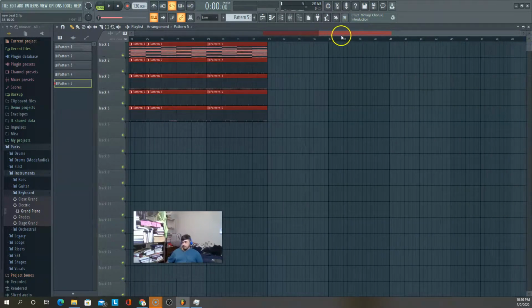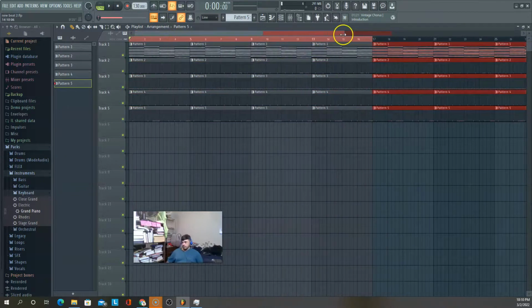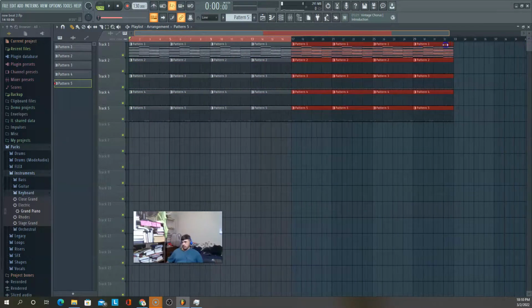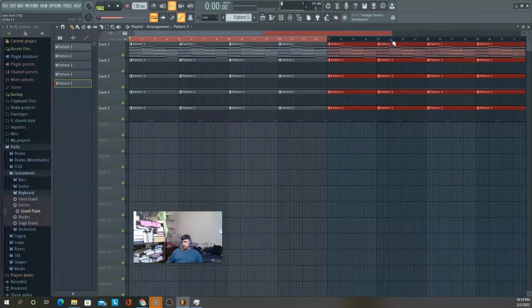Let me zoom out so you know what's going on. Okay, we originally had it like this, right here. What I meant to say was, to unhighlight like this, go out into this empty space, hold Control, and left click. Alright, and then you just do this to zoom in.